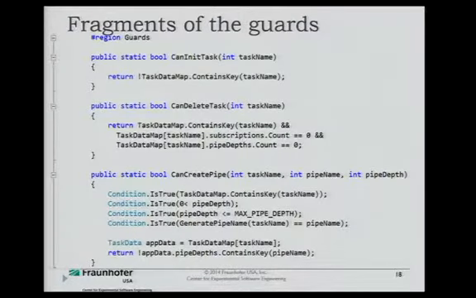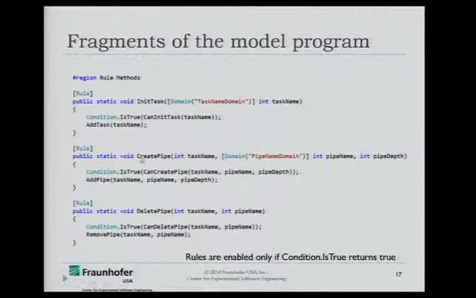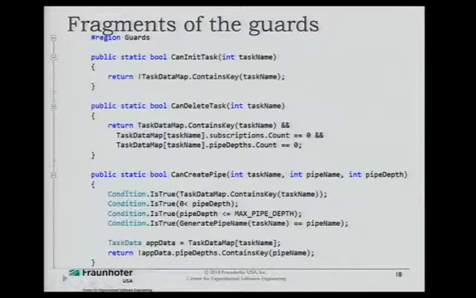Okay. What are the guards? I talked about the guards. If you go back quickly to the previous slide, for example, can I create a pipe? Well, only if you are allowed to create a pipe, you are allowed to change the state of the system. What does it do? Well, it checks whether you already created a pipe, because you're not allowed to create a pipe again and again. It checks whether the task name is valid. All these basic properties are checked here. These are the basic properties we want the system state to hold true, so that create pipe will go ahead and say, yes, you can go ahead and create a pipe.